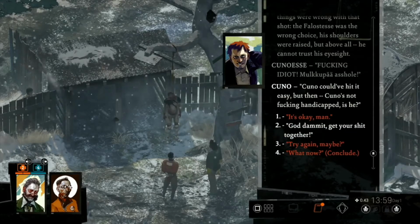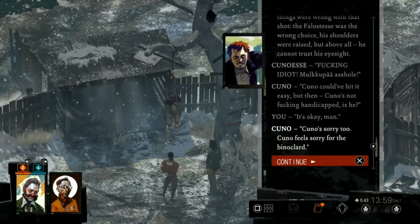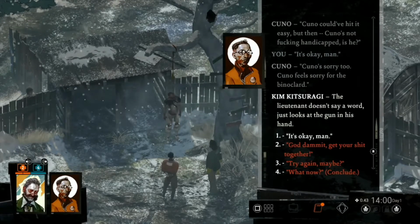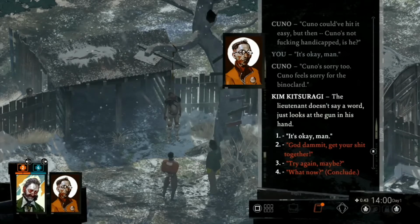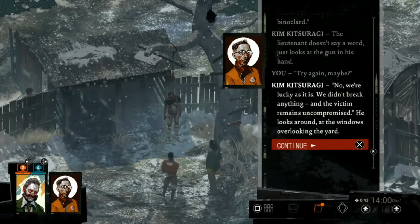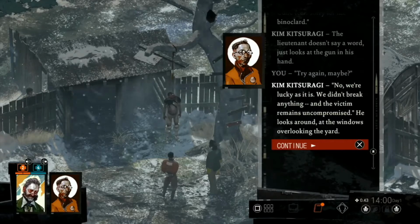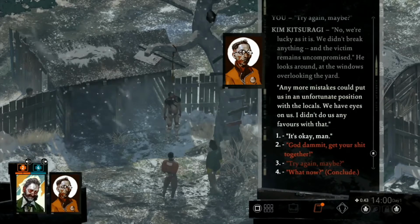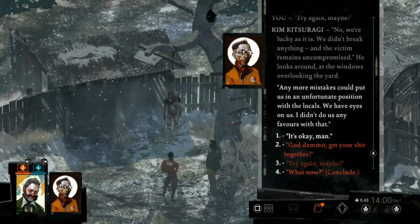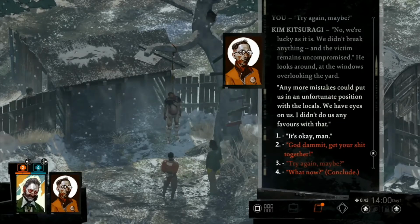Huh. I mean, would he want to try? Who knows? Kuno's sorry too. Kuno feels sorry for the Beano Cloud. The lieutenant doesn't say a word, just looks at the gun in his hand. No, we are lucky as it is. We didn't break anything, and the victim remains uncompromised. Any more mistakes could put us in an unfortunate position with the locals. We have eyes on us. I didn't do us any favors with that. Oh yeah, I forgot about that. Whoops.